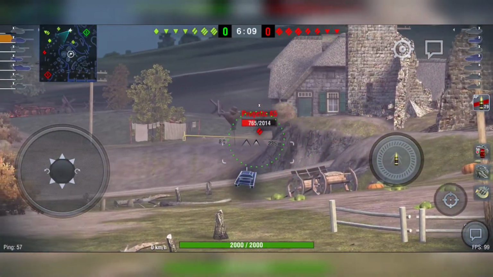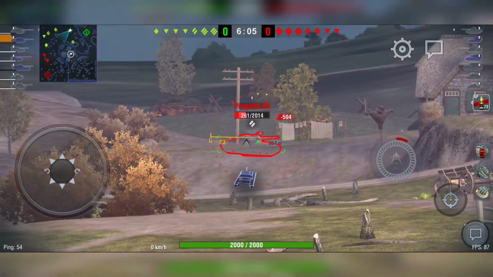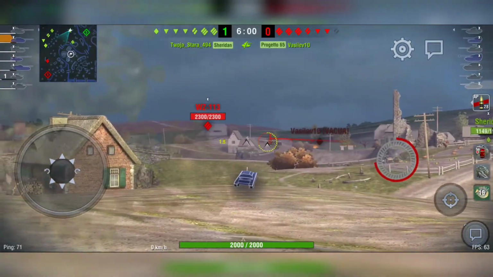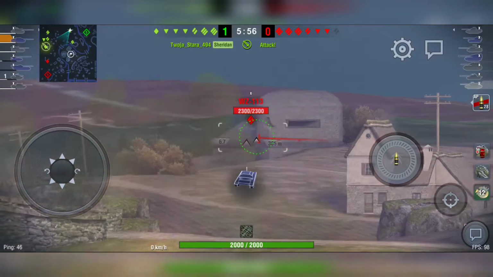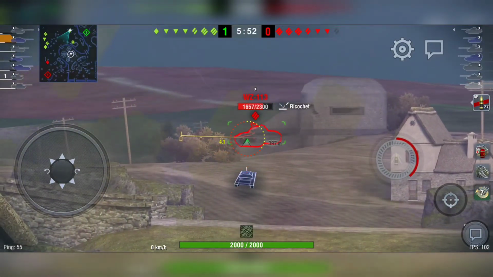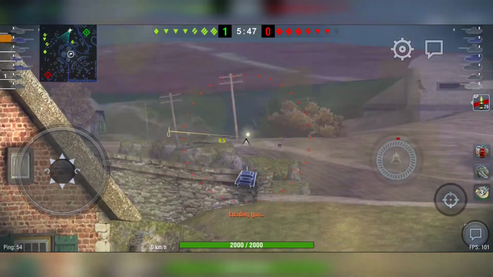And here we go. The Progetto, maybe. Can I hit him? Nope, but the Object 268 did. Maybe I can hit the WZ now. Look at this fast reload time. That's what I'm talking about. 6.7 seconds reload time, ricochet with adrenaline. This is really insane. The WZ is running away. Can I make a shot? Can I make it or not? No, I can't.